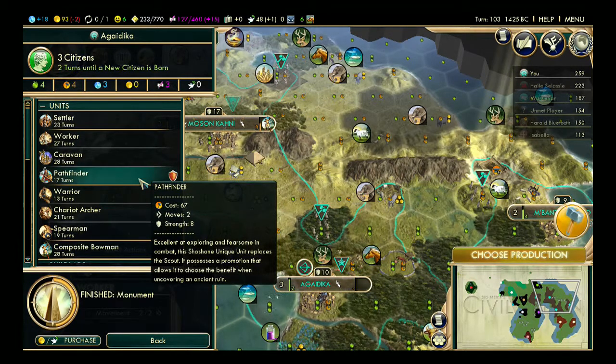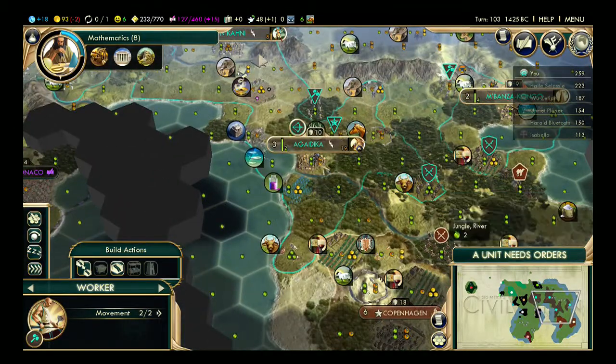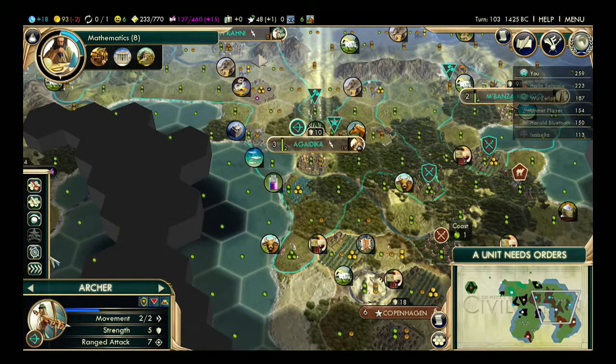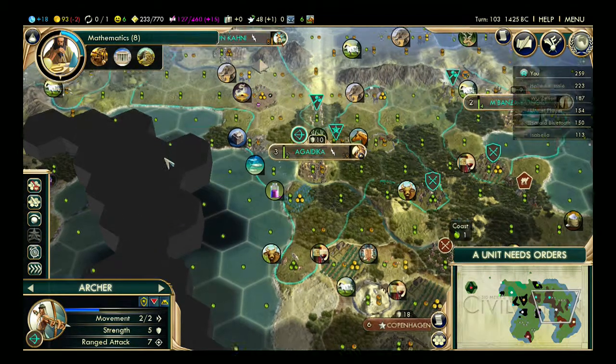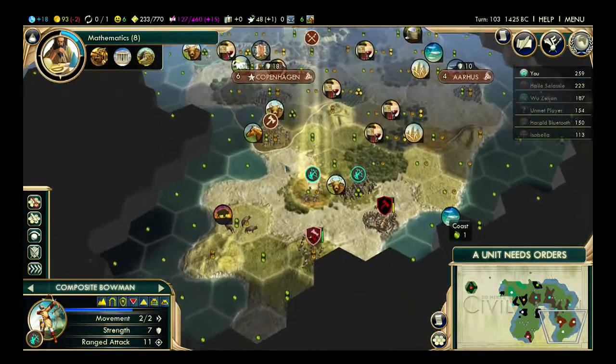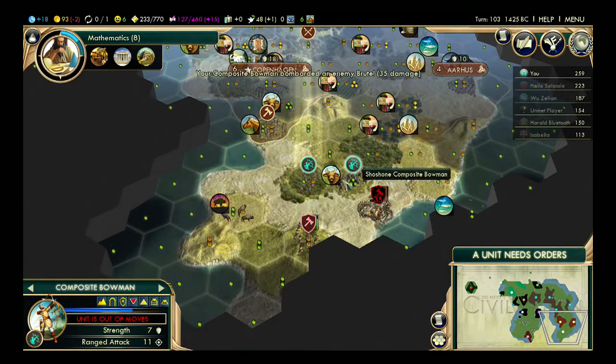So I'm going to go for another warrior. I'm gonna churn out another spearman. I think it'll be good to get some foot soldiers. Now this archer, yeah, I could have probably upgraded him, but I decided I think the settler was probably the better option there. So let's keep firing here.